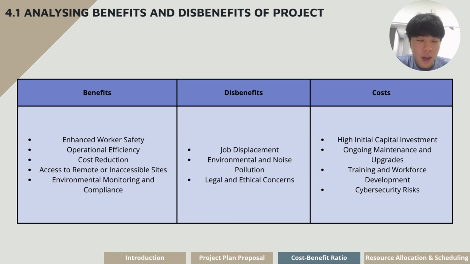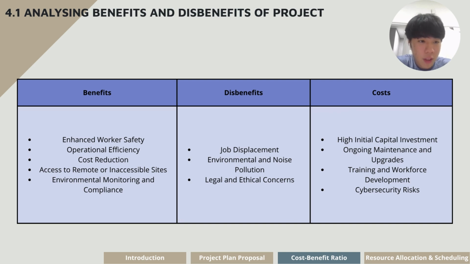And of course, that comes with challenges. We have disbenefits and also costs. For disbenefits, the first one is job displacement. We could reduce demand for manual labor in mining, potentially impacting employment in mining communities. The second one is environmental and noise pollution. Practically non-stop mining activities could affect the mental well-being of people, especially during nighttime. Mining can also seriously affect the natural ecosystem, which introduces risks to the natural habitats of animals. The third one is legal and ethical concern. Regulatory ambiguity and public resistance may arise regarding automation and data collection in industrial settings.